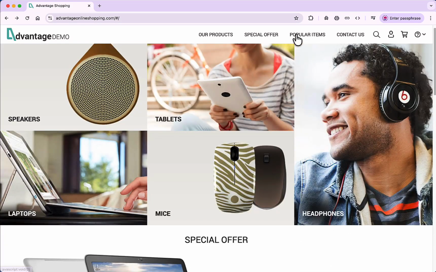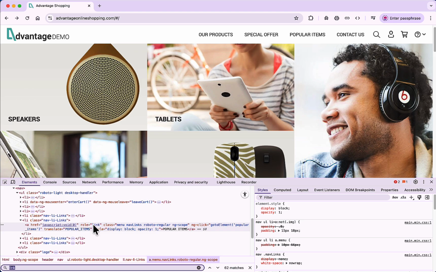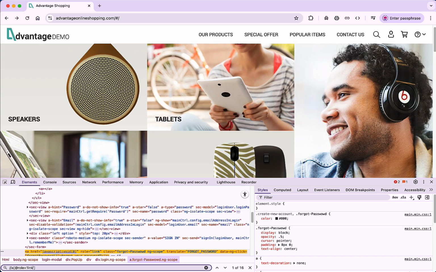So first I need to find the locator for this popular items, and it is an a tag. Okay, it has a role also, and it has a text as well. So we can take any one attribute. Let me take the a tag which has role equal to link, and let's see if I do Ctrl F and write here a which has role equal to link, and let's see if it is unique.